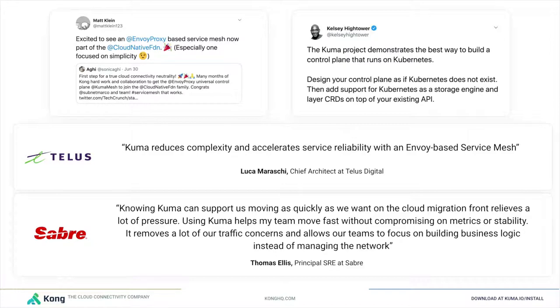Kuma is being used today to support a service mesh for the entire organization. It has been designed for the enterprise architect. We want to make sure that as application teams are building more and more services, they do not manage the network — that comes as part of the infrastructure. So today Kuma is being used by central teams and architecture teams to provide under-the-hood connectivity via a service mesh across any environment, any cloud, any architecture that application teams are using.